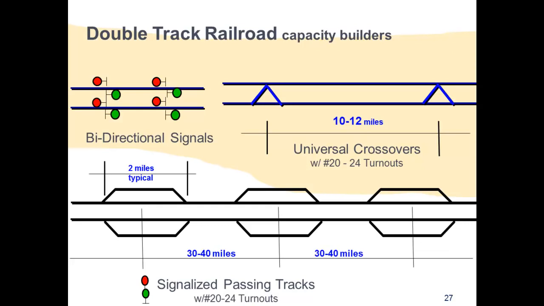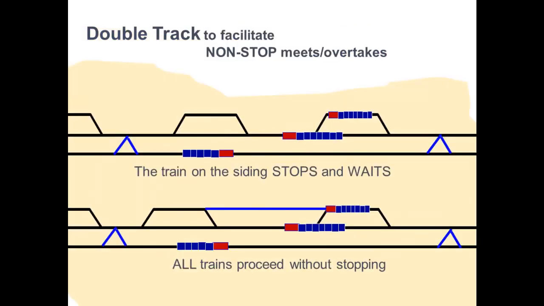These are not typically needed as frequently as in single track, but they are still needed. You can see we have noted them at 30 to 40 miles apart, whereas in the single track world we would suggest 10 to 15 miles apart. When you get to 80 trains a day and you have these densities around the country, crossing over from one track to the other can get very difficult. Okay, so anything else we can do to improve capacity?